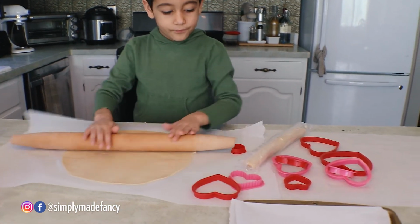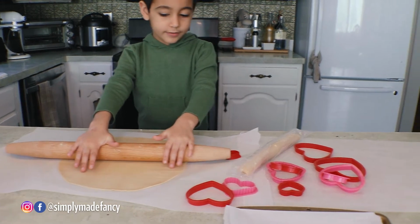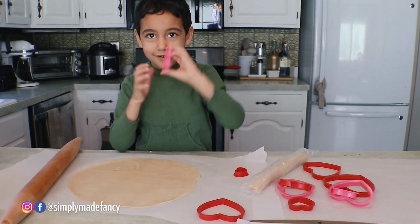So we're gonna pick what size heart we want, right? Can you start picking out one that you like? I like this one. Okay.